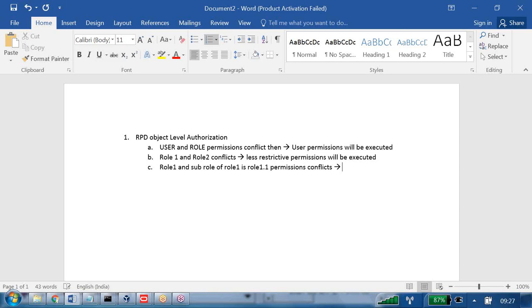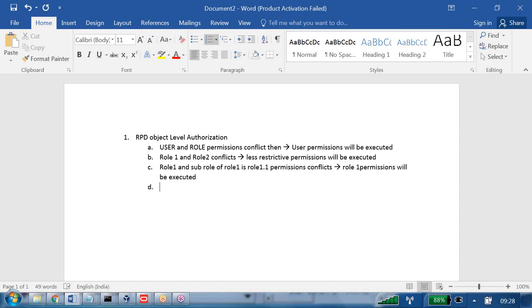Then what is happening? Role 1 permissions will be executed. Sub role permissions will not be executed. Whatever we have at the role 1 level will be executed. Are you getting my point? These are three important solid points we understand.